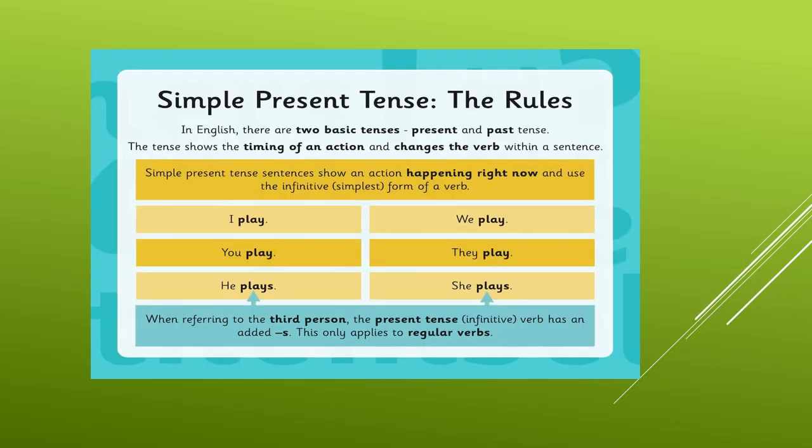The verbs which are used in the present tense also undergo a change according to the number and the person, which we have already learned in the chapter verbs. And it is always the simplest form of the verb, like I play, we play, then you play, they play. He plays, she plays, and this is according to the subject verb agreement which you have already learned. So we also have to check the agreement of the verb with the subject.